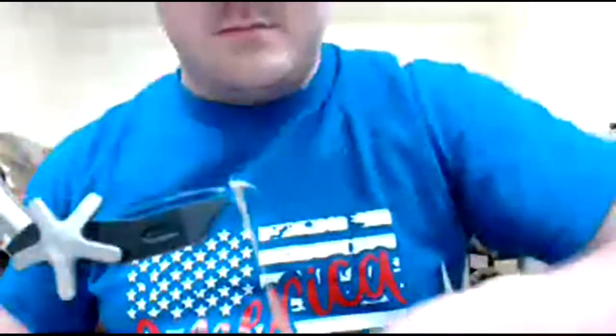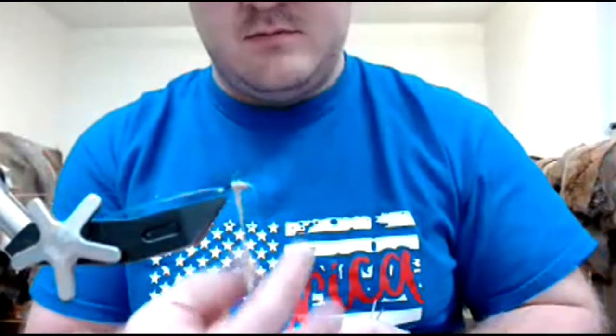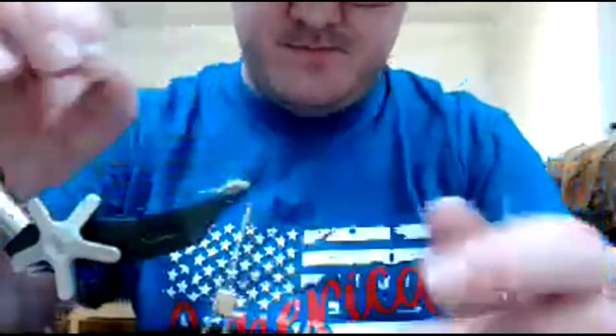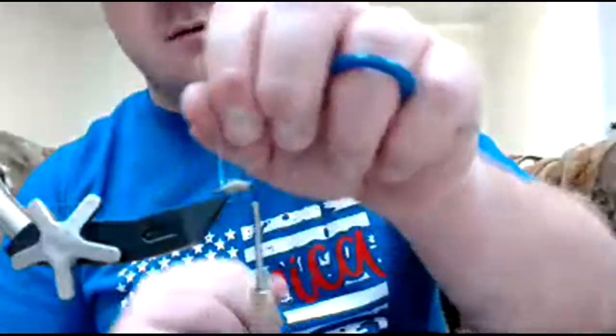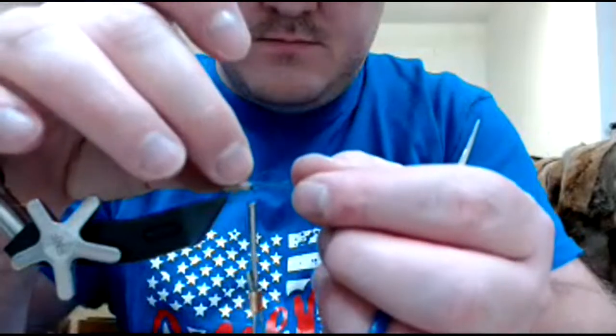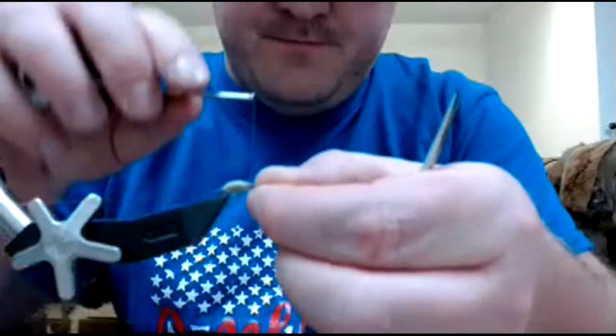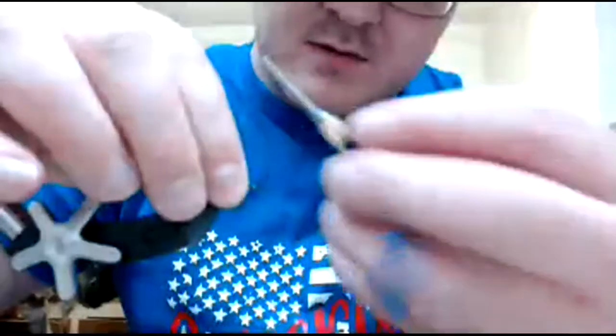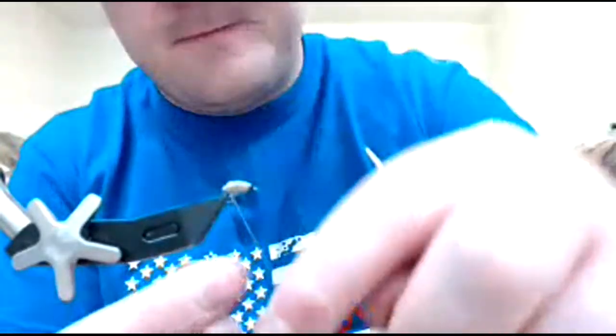We'll get that started and just twist it down. You can see that's just sticking really, really nice — no need to loop or wax it, though if you want to, don't hold it against you. Now we'll fold that over. Pull the hair back so we don't tie it down. This is why I put this on the far side — my first wrap, I can control it. It gets into my dubbing, goes right on top.